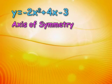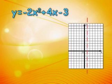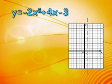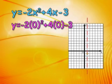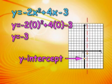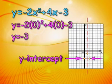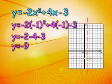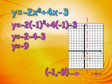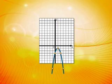The axis of symmetry found by x equals negative b divided by 2a would have been x equals 1. The vertex, found by substituting 1 in for x and solving for y, would have been 1, negative 1. The y-intercept, found by substituting 0 in for x, would have been negative 3. Oh, and remember, you can save time by just reading the constant in the equation as the y-intercept. That gives us the y-intercept and also gives us a point on the other side of the axis of symmetry, 2, negative 3. And to get one more point, substitute x equals negative 1, and that gives us the point negative 1, negative 9, and its symmetrical counterpart, 3, negative 9. Connect the points. And we see that this parabola opens downward, where our earlier parabola opened upward.